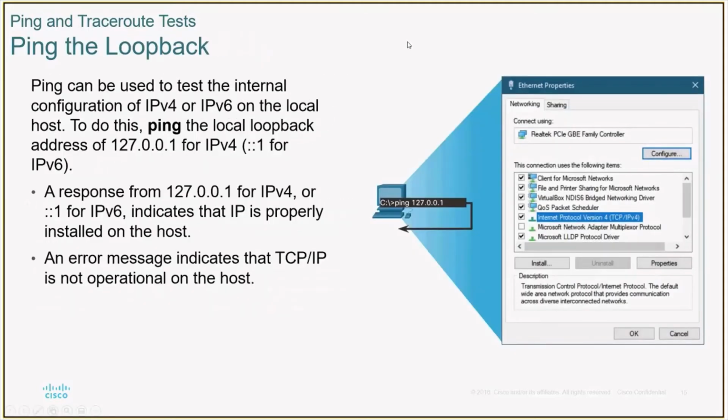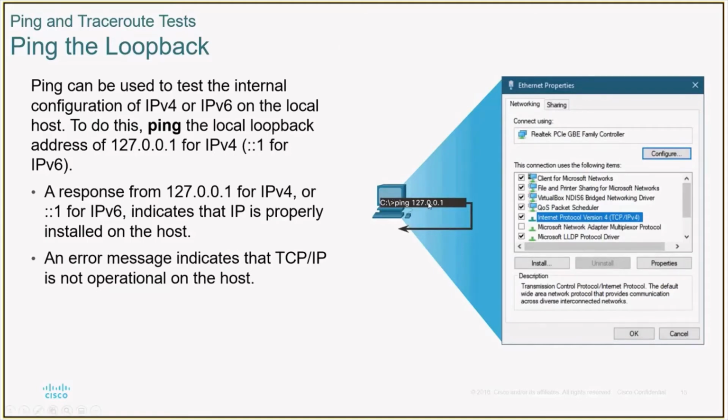Now, you can ping the loopback address. And so if you remember from chapter 11, we use 127.0.0.1 as the loopback address. And so that will test the internal configuration of IPv4 or IPv6. And so if the ping does successfully respond to itself, you can see that IP is working on your host. An error message indicates that the TCP/IP stack is not operational on the host.